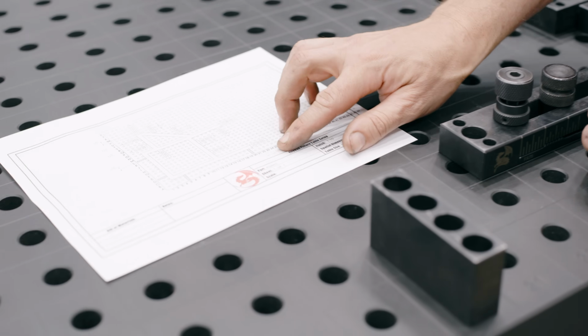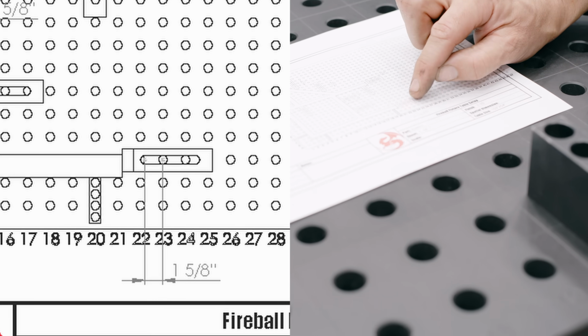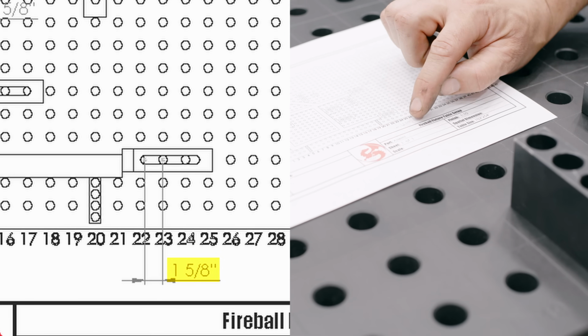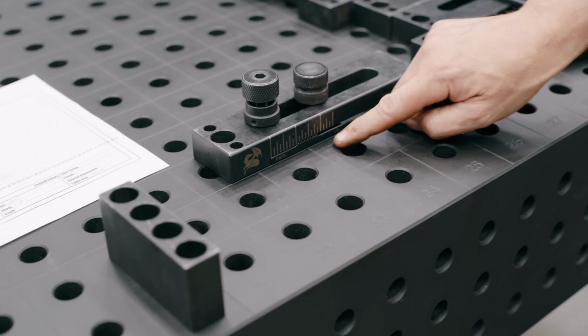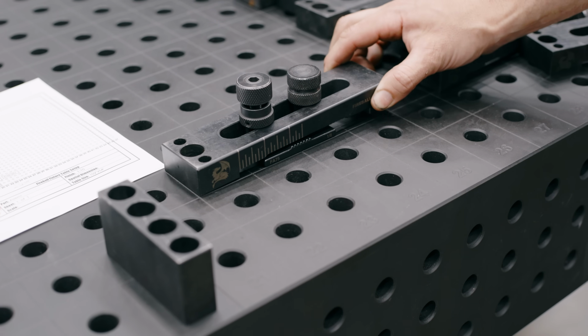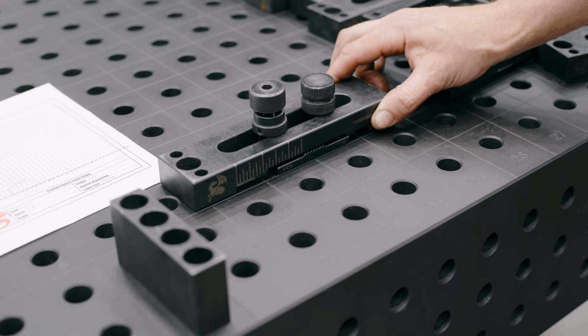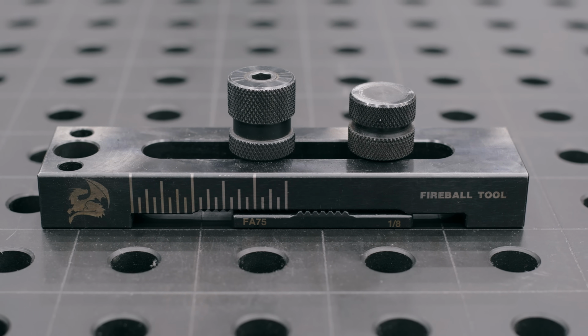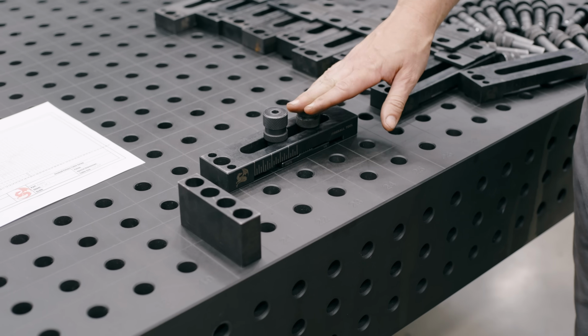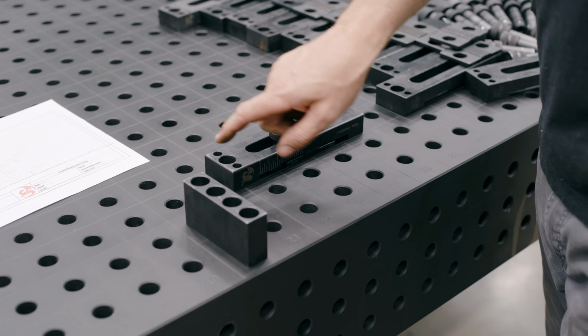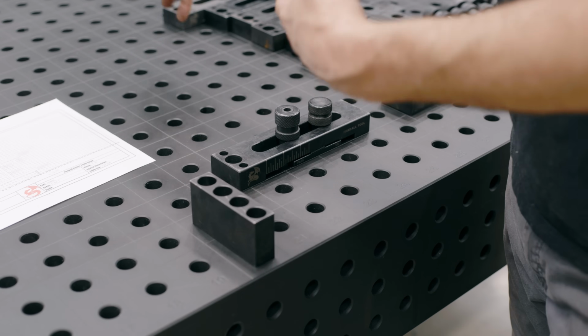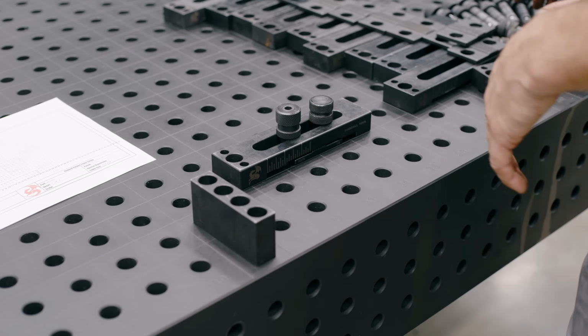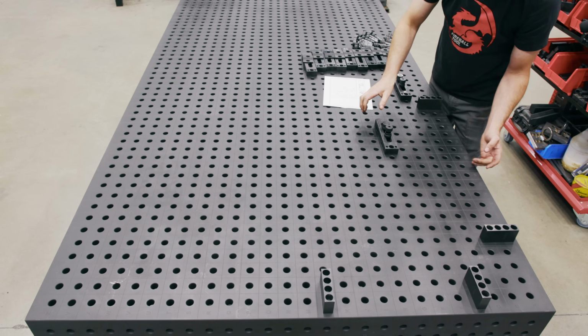And what our map told us is we need to extend that tooth block off that hole 1 5/8 of an inch. So all I'm gonna do is lift this up off the block, and I'm gonna move it out 1 5/8 of an inch. Just like that. All right, so that's how the tooth block works. It's really simple, it's really straightforward, it's easy to read and understand, and I'm just gonna go around to all 10 of these tooth blocks and set them in place. This should only take a few minutes.